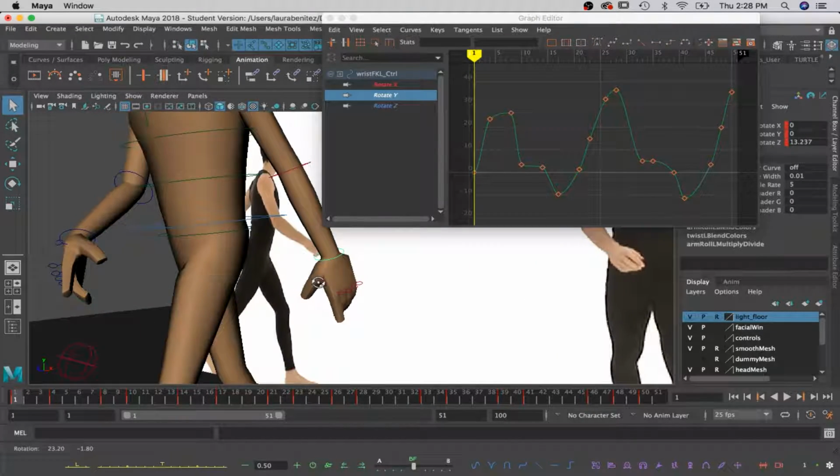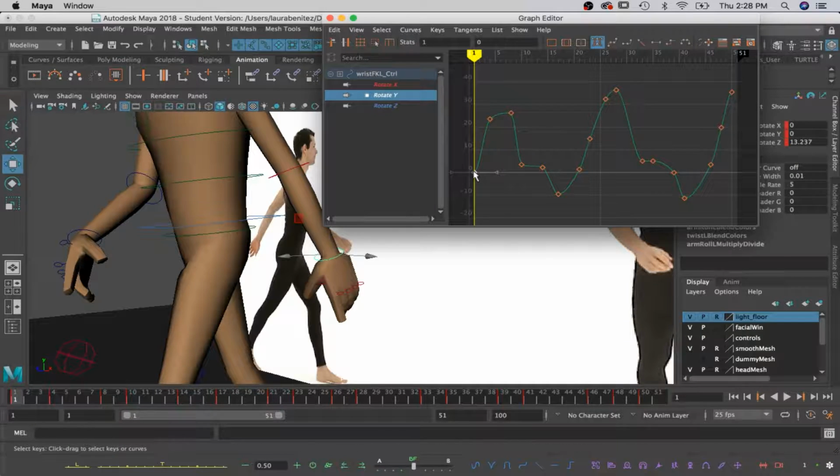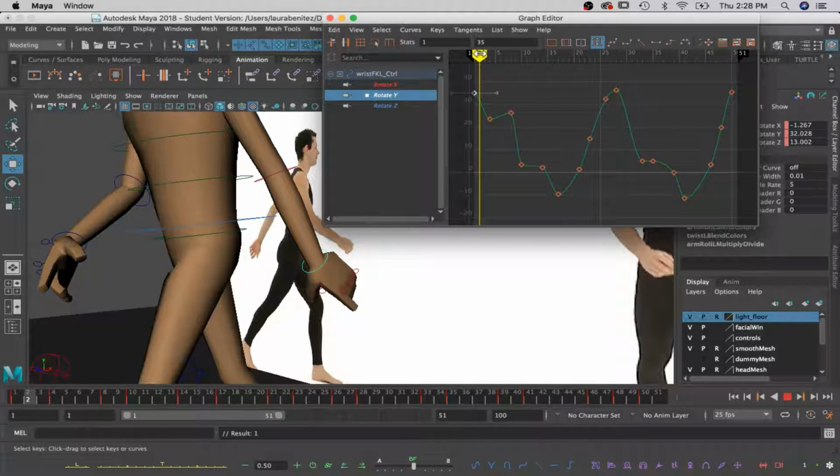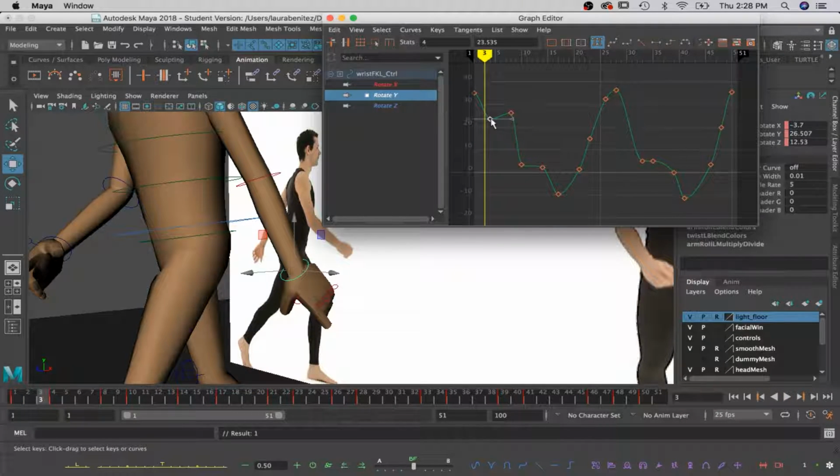Let's see. So we'll bring this one actually up so it matches more of 35 point. So we're typing 36 here. 35. Just so it's kind of ending at the same type of pose that it started with.